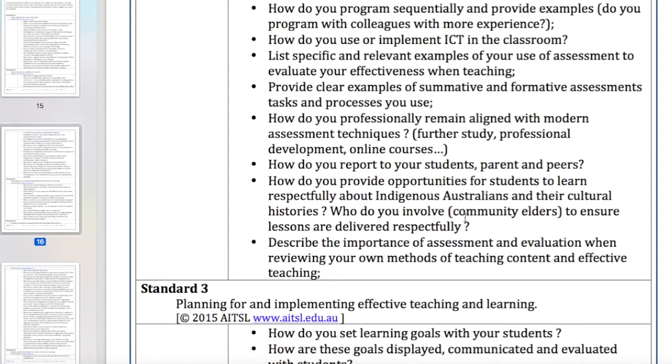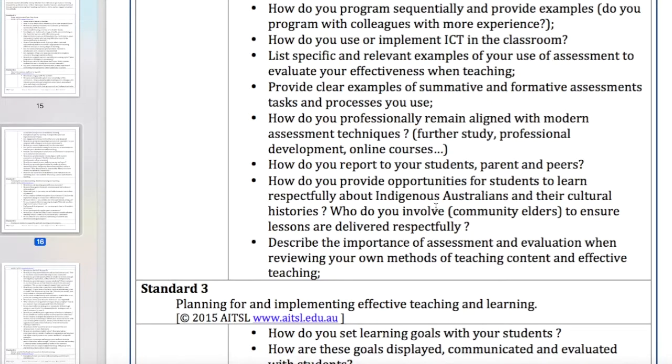How are you embracing the Indigenous culture? Okay, do you involve the community members? If you haven't done this topic, I invite you to. It's a really exciting Indigenous topic. There's great resources on Design by Teachers in this area that you can incorporate. Story time, dream time. There are a lot of reading books for students that you can do, and you can actually do full units of work, and you can also incorporate other KLA areas, so key learning areas.